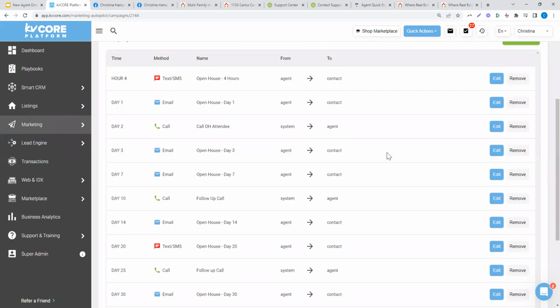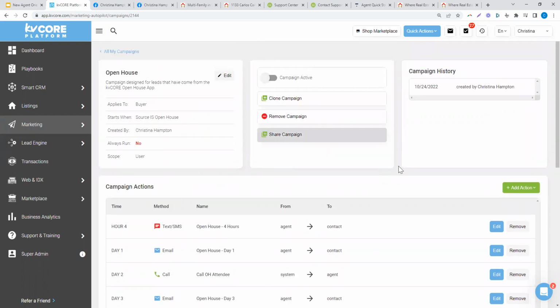Now, this is all about getting them to engage with you. So as they communicate with you, then we put them on a different follow-up system, right? As they become a client, it's a different follow-up system. If they're in your sphere of influence, it's a different follow-up system. And again, we have a ton in here for you. I think we have 27 campaigns in here, and you can make your own copy like I've done.